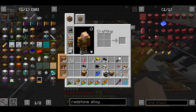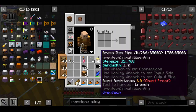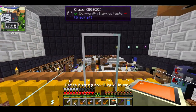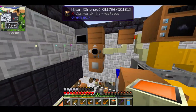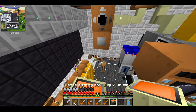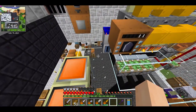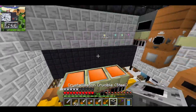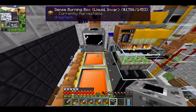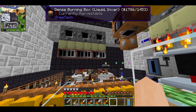So I want to put them up like two, like that. Burning boxes can go here. One, two, three. Dense burning box. And then this goes here. Yeah, I'll just kind of build a skeleton of it before I start placing everything directly. This can go there.